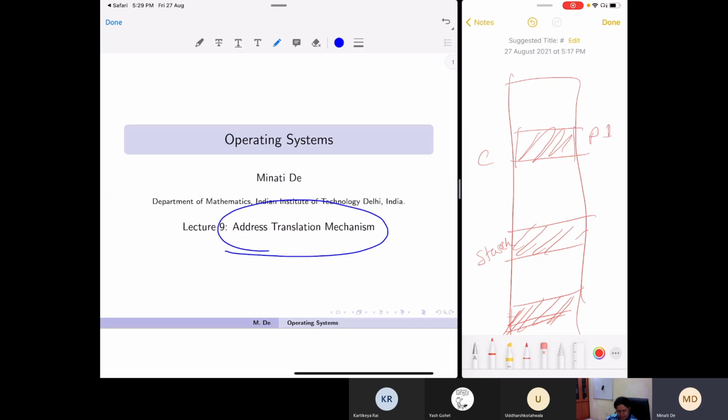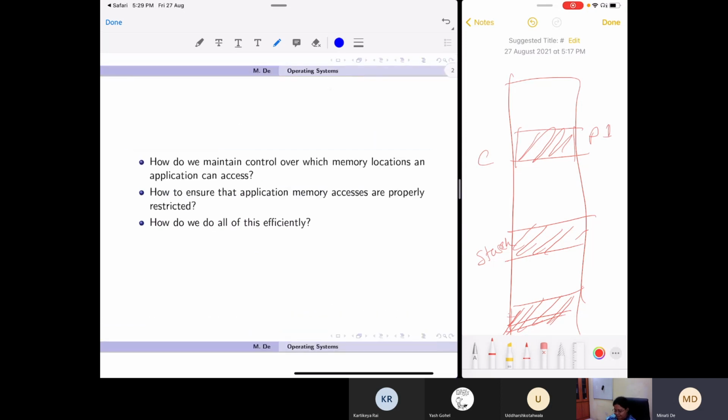Similarly, we'll start with a set of very simple assumptions, and with those, implementing this address translation mechanism would be easier for you. We'll see, not in this class, but from next class onwards, how you can lift those assumptions one after another.